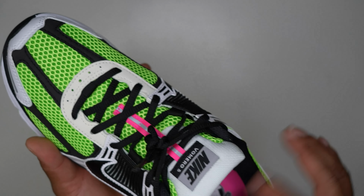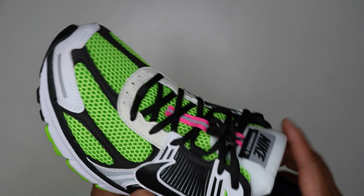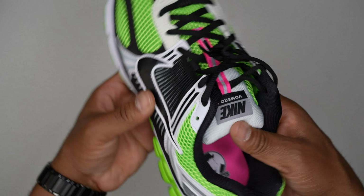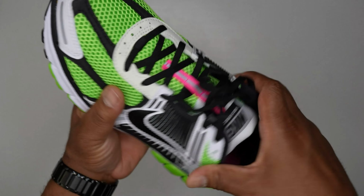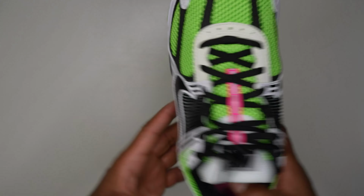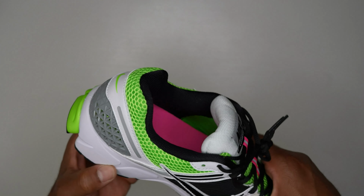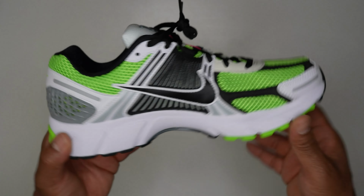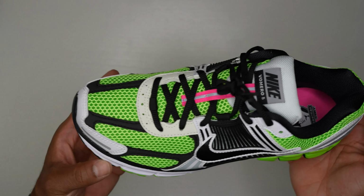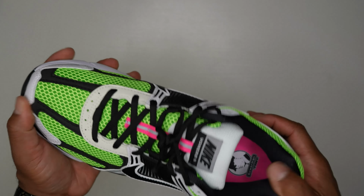So I do like that he went with that black sock liner. And like I said, the whole upper of the shoe, as you can see, is just this mesh material where it's very flexible and very lightweight. So, I mean, it's a perfect shoe for the summer. It's got plenty of ventilation so your foot won't sweat. And yeah, I'm digging this series here.